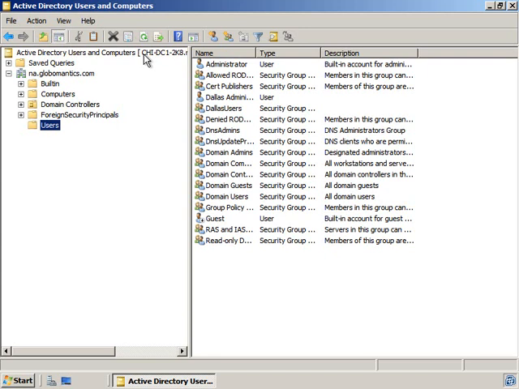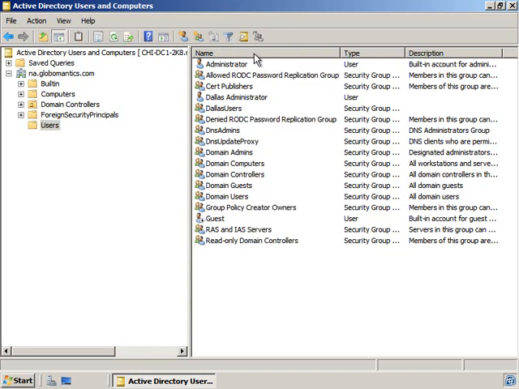And that can create longer logon times and add additional traffic to our WAN link that maybe we don't feel needs to happen. So if we would like to have the passwords for the Dallas users stored on the Dallas DC1 domain controller, well, then there's a couple of ways we can do this. Let me go ahead and expand this so we can see all the names of these different groups, because there's a group here called the Allowed RODC Password Replication Group. And basically anybody you make a member of this group, that means that passwords will be replicated and therefore cached out onto the read-only domain controller.